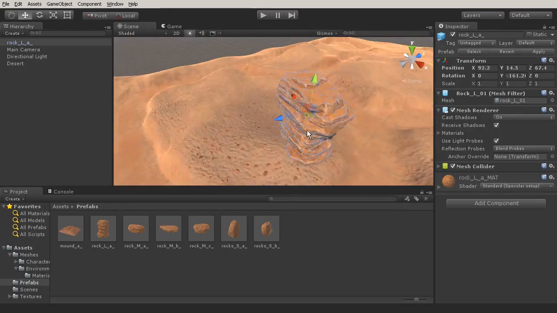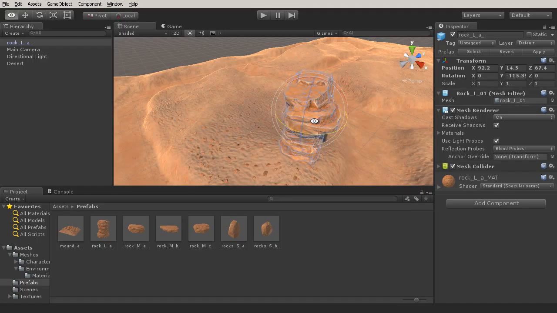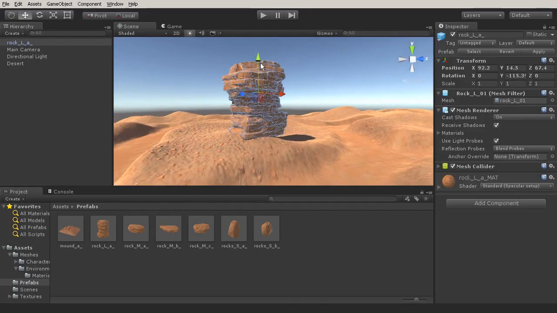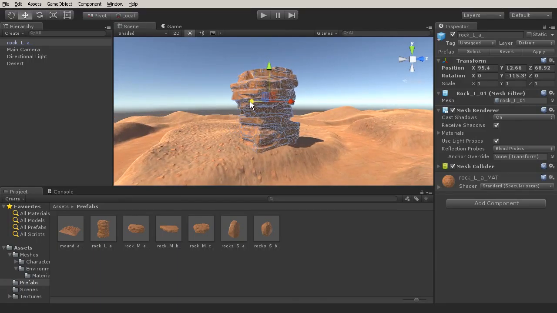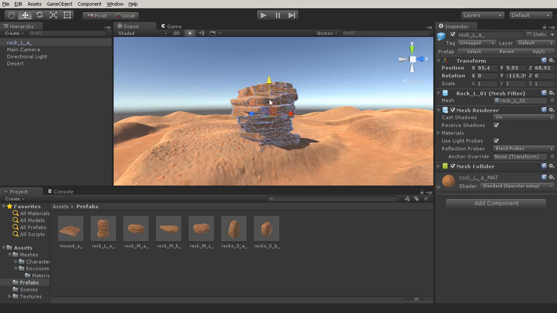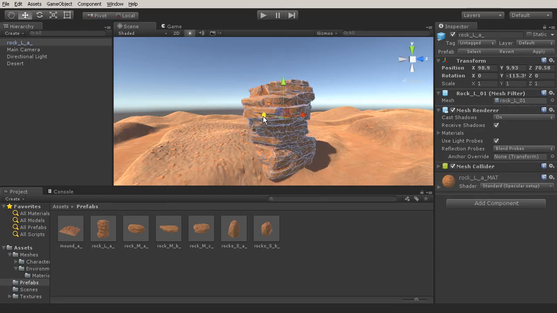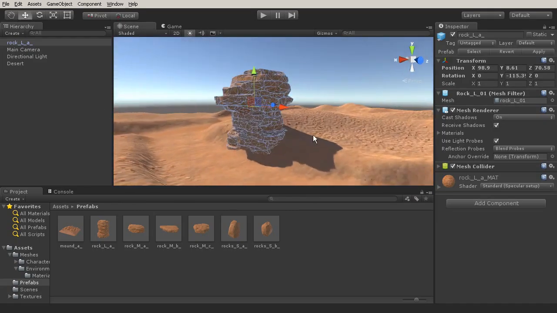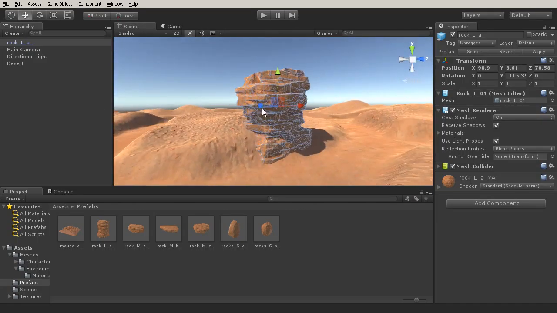I'll rotate this, hitting E on the keyboard, and position it so that it's sitting inside of that sand. We might even make this a little bit lower and put it on the path itself, to where the sand is built up over the backside of it.